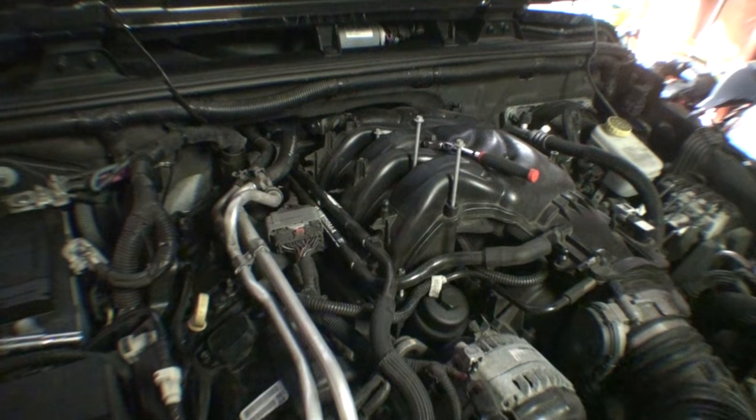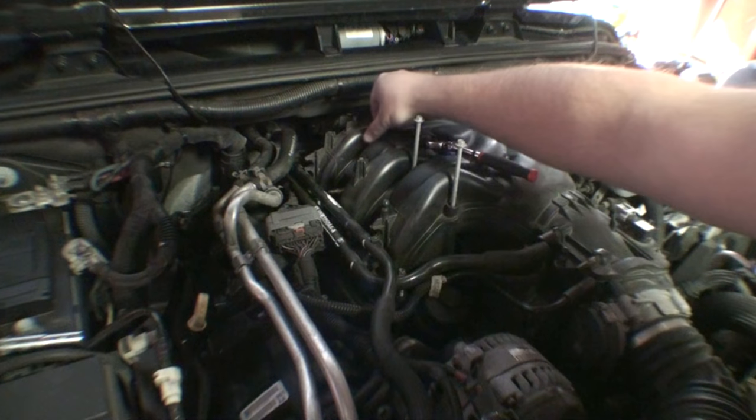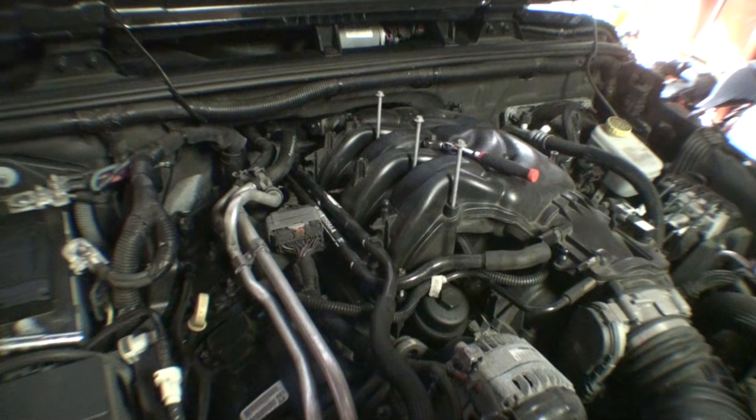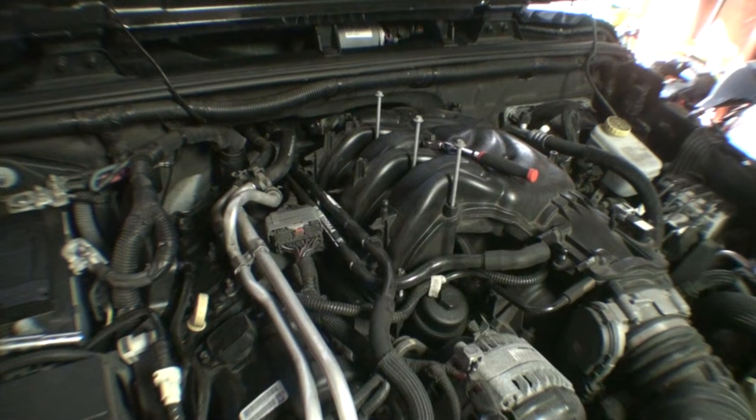So it looks like there's one, two, three. It looks like there's four Torx fasteners. You got these 8mm here. And I think that's all that actually holds the upper plenum to the lower plenum. At least that's how it appears to look.